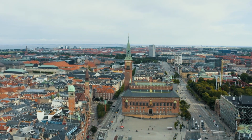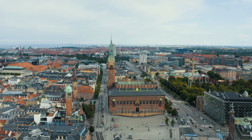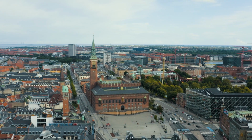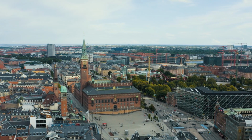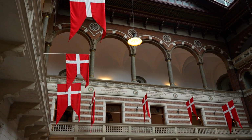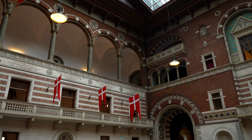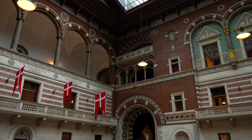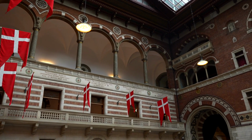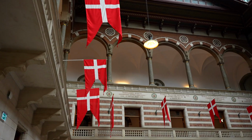Next to the Zero Stone is a fountain dating back to 1925 and marking the point where the former west gate of the city walls once stood. This is also where you can see how many kilometers it is from Copenhagen to other cities. Next to the town hall is a statue of Hans Christian Andersen. Another feature of the square is the bronze statue of the mythical lur blowers, which stands on a 20-meter high column. Town Hall Square is the most expensive real estate in the city and a bustling part of the city.